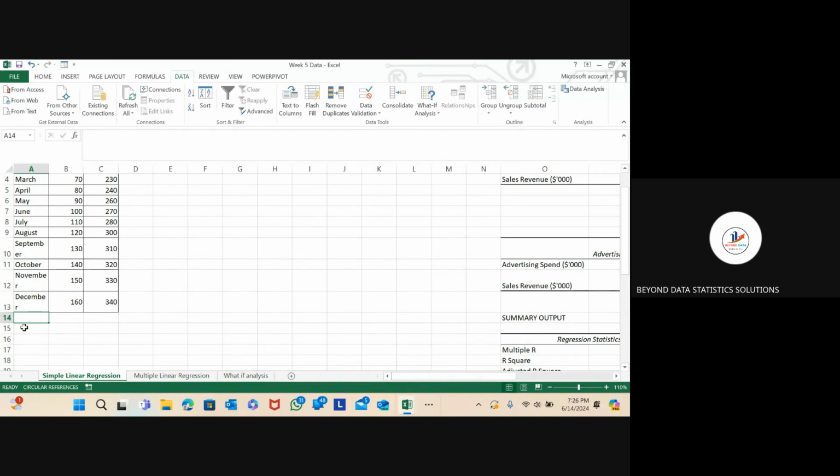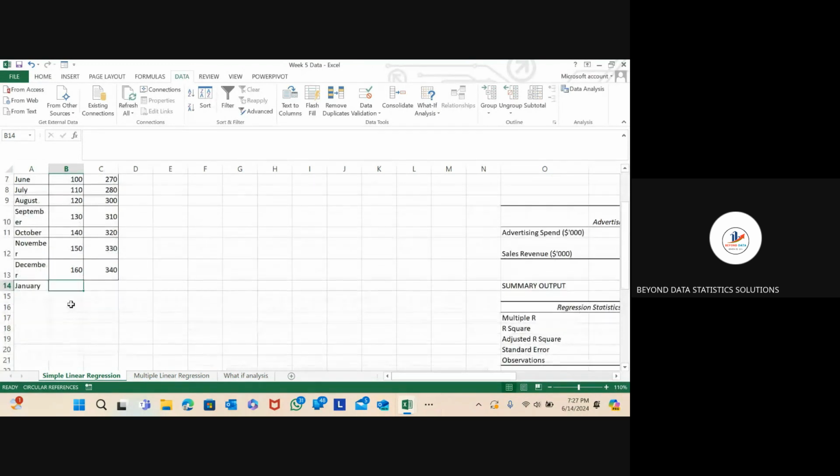We want to project the revenue for the new year based on the advertisement effort that we are likely to use. Maybe, for example, it is an end year. Now that we have identified that advertisement has an impact on revenue, and a new year is coming, what should we put aside for advertisement, and which revenue will we realize? Okay. Then go under advertisement. There we want to give a value.